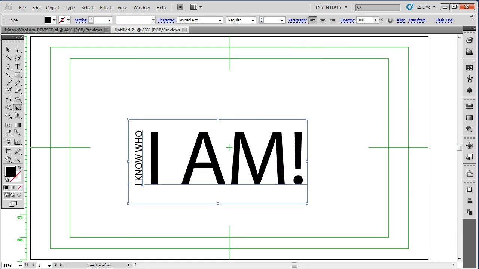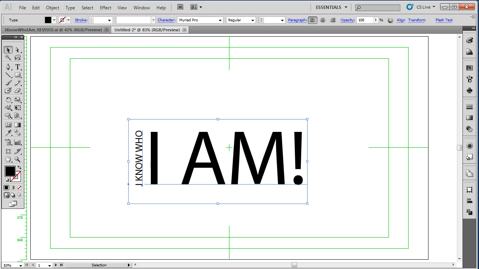Now you're going to notice these green squares in here, and they're very important. These are safe zones. The inner green area is where all text should go. If you put words inside this inner box, they should show up fine. This outer green box is for images. If you have an image, make sure all important parts of it are inside this outer green box. Because from this green box to the black line, unpredictable things can happen. It might get cut off, and they might not get the full information, and that's kind of dangerous.